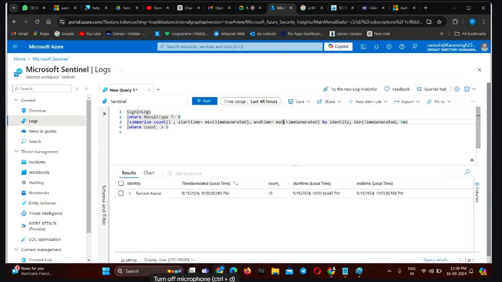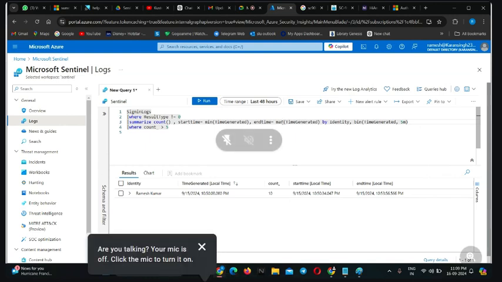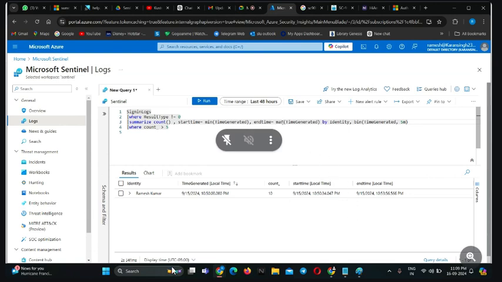What I did is I used the max function. Max will give the latest one, and min will give the earliest one. I created a bucket where I split into 5 minutes using that bin.